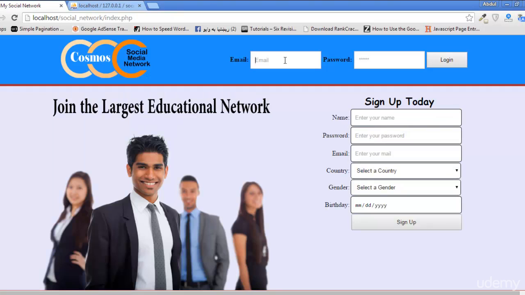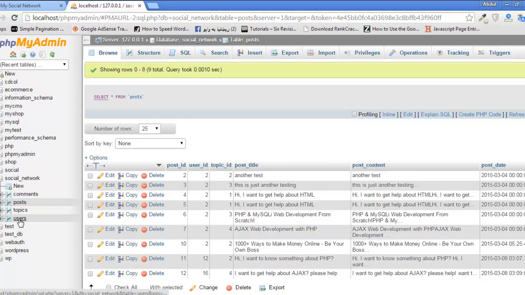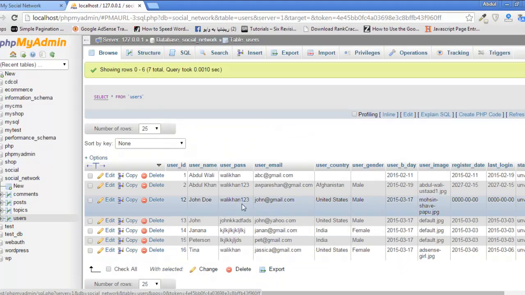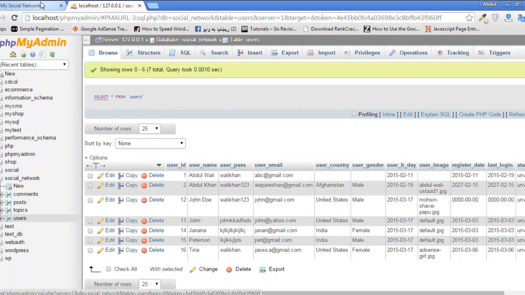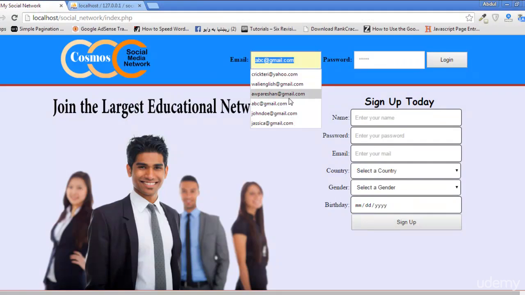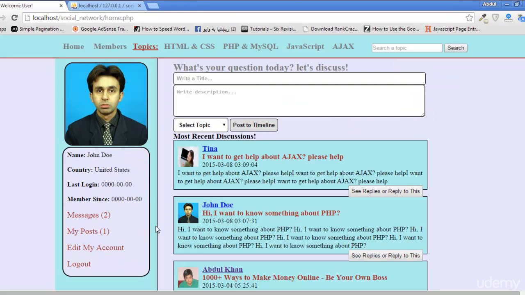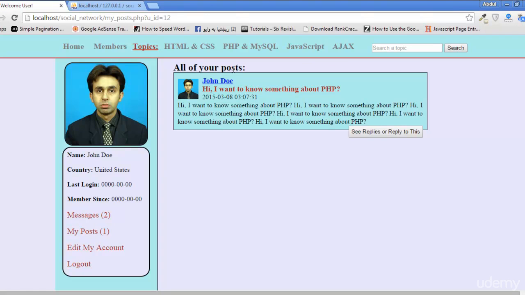If I click another person, John Doe, and log in, what is the password for this user? Oh, john@gmail.com. Okay, so this person has one post also. If they click My Post, they will see their post.